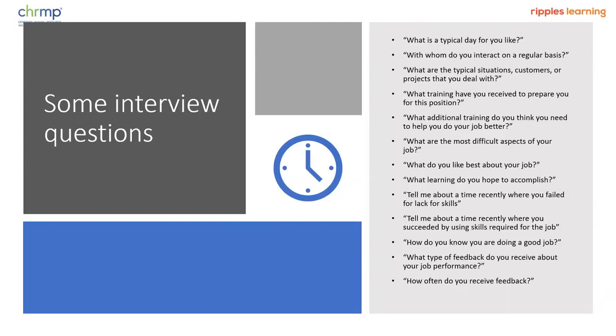I think a common mistake I have seen interviewers make is they get caught up in the conversation and they lose sight of their objective. Your objective is to understand what the training needs of this person are, which means what do they need to learn, right? What do they need to know? What knowledge do they need? What skills do they need? Do they need a change of attitude? Are there any beliefs of theirs that are stopping them? Do they have misplaced values that are affecting them?